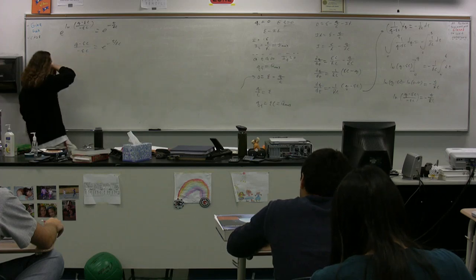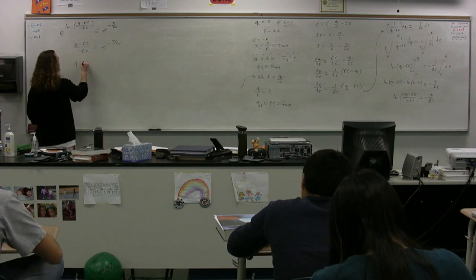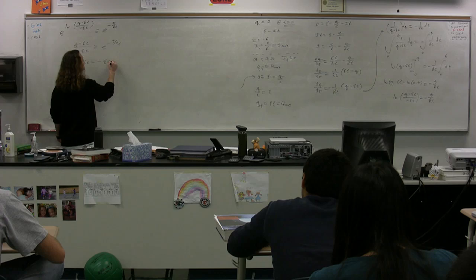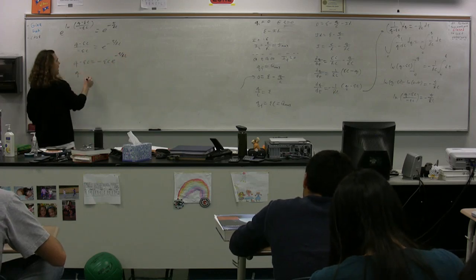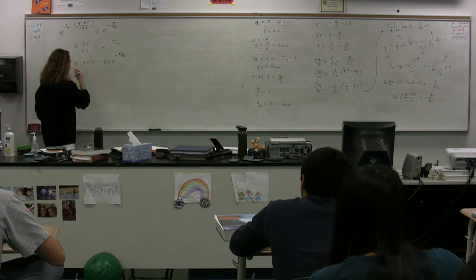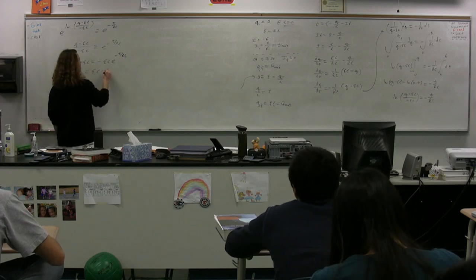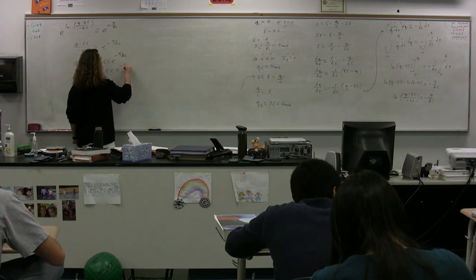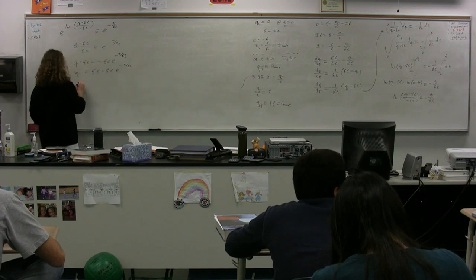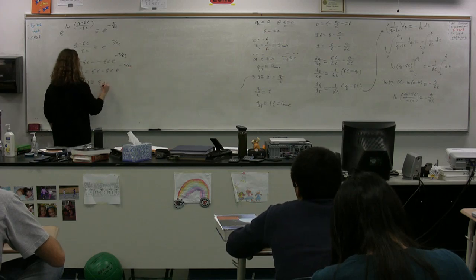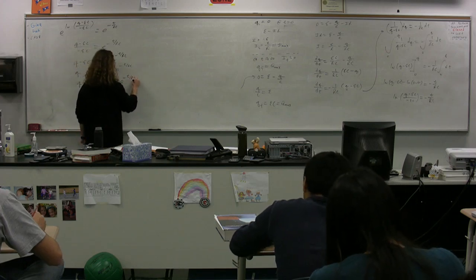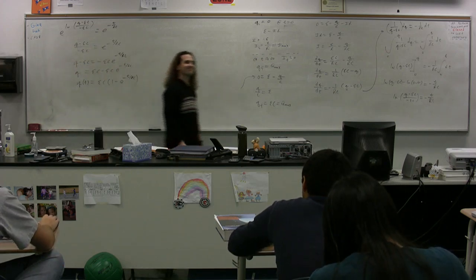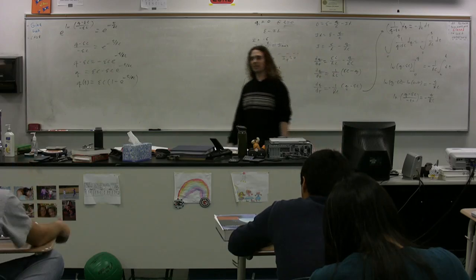So we'll multiply through by a negative EC here. Q minus EC equals negative EC times e to the negative t over RC. And adding EC to both sides, we get Q is equal to E times C minus E times C times e to the negative t over RC. In other words, the charge as a function of time is equal to the EMF times the capacitance times the quantity 1 minus e to the negative t over RC. That is the charge as a function of time.